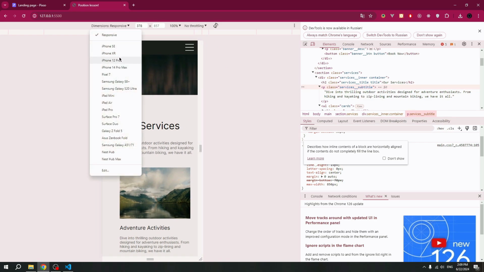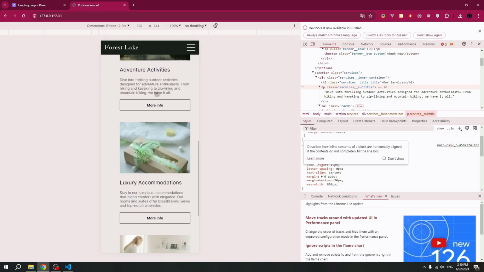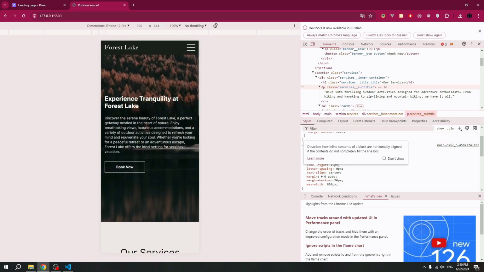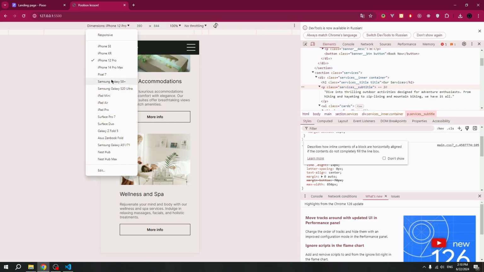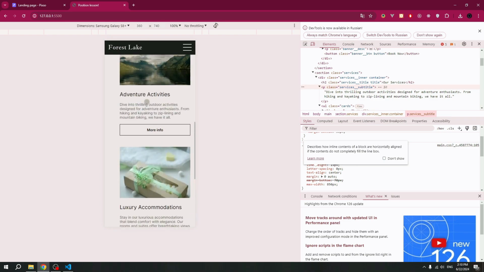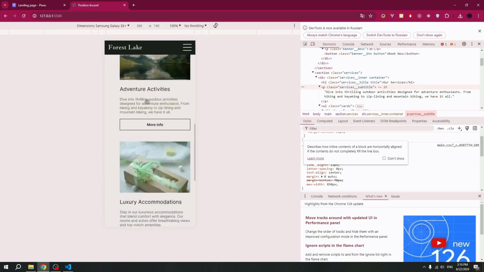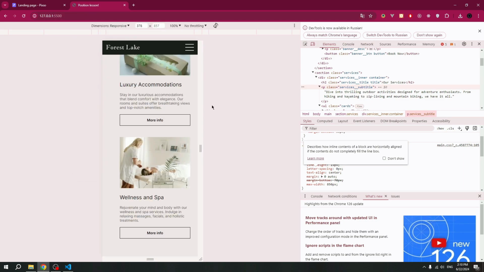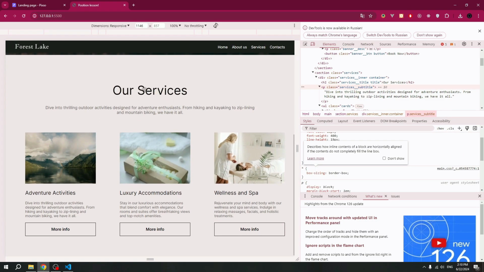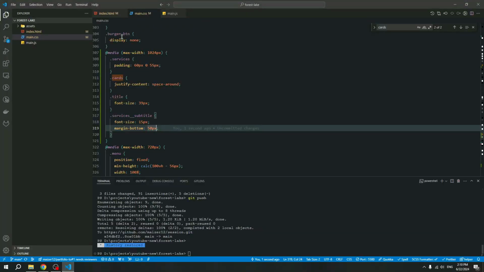Let's look at the mobile version. Okay, I think it looks nice, and let's try another phone. Okay, let's go next.